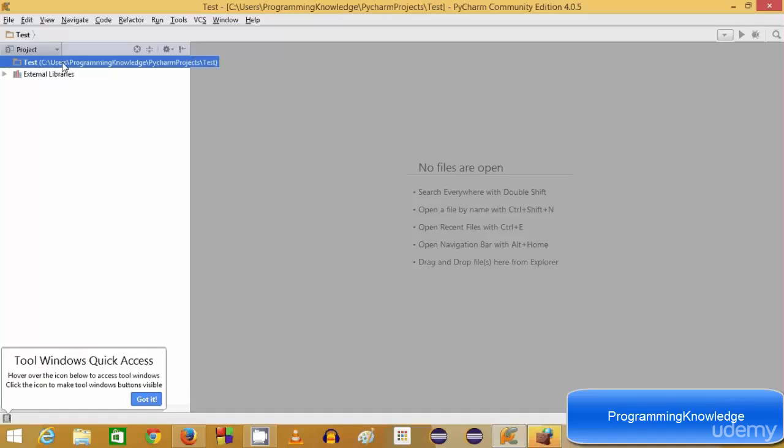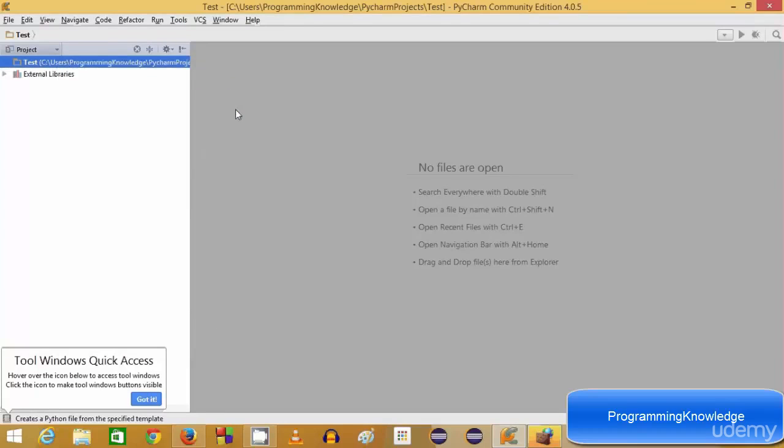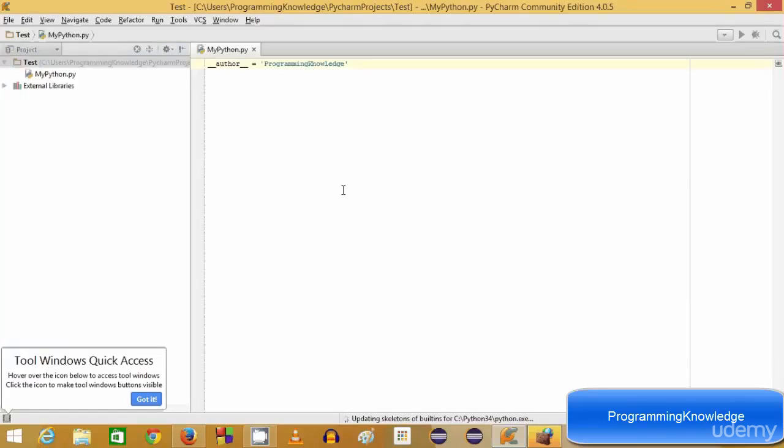So what I'm going to do is right click it, and create a new Python file. Okay, and in here you can give the name for your Python file, for example mypython.py. py is the extension for Python files, and click OK, and it's going to create this mypython.py file for you.